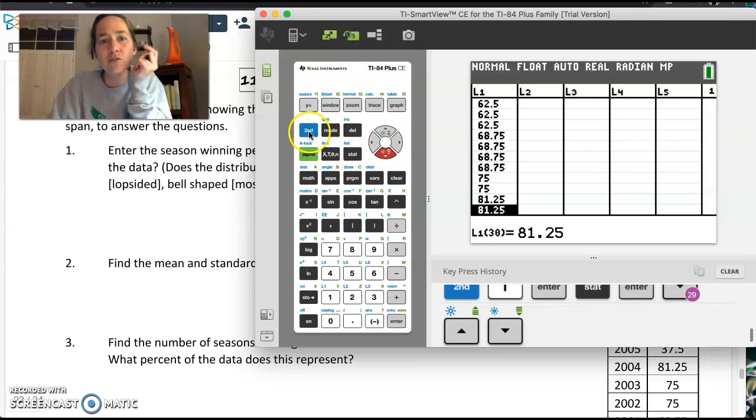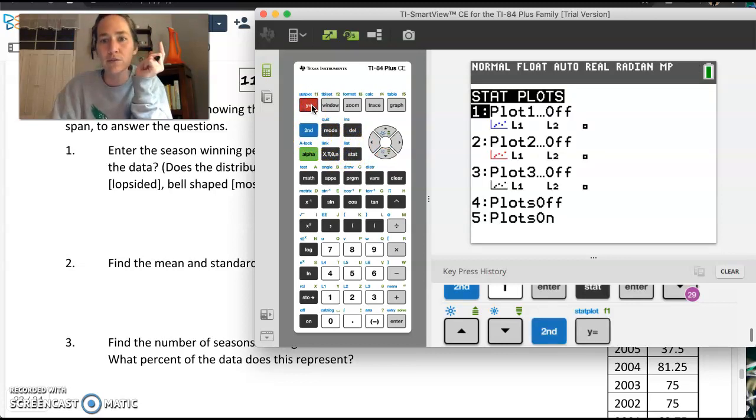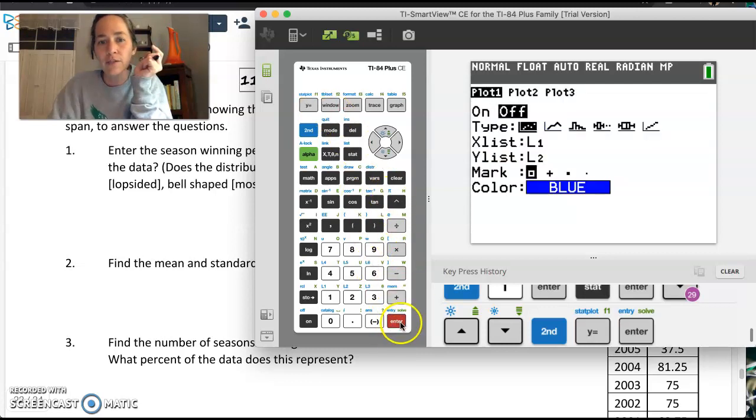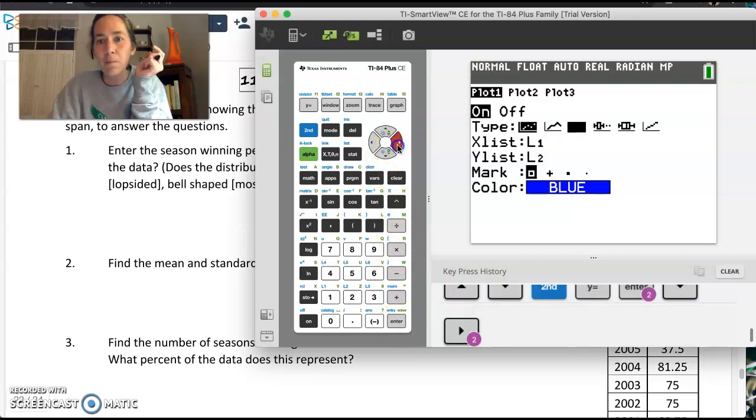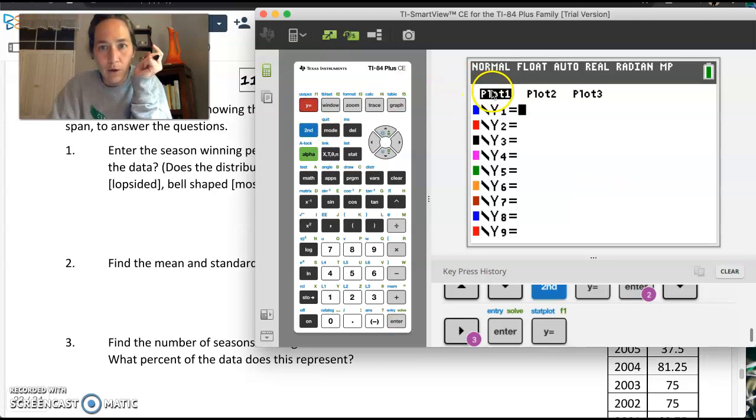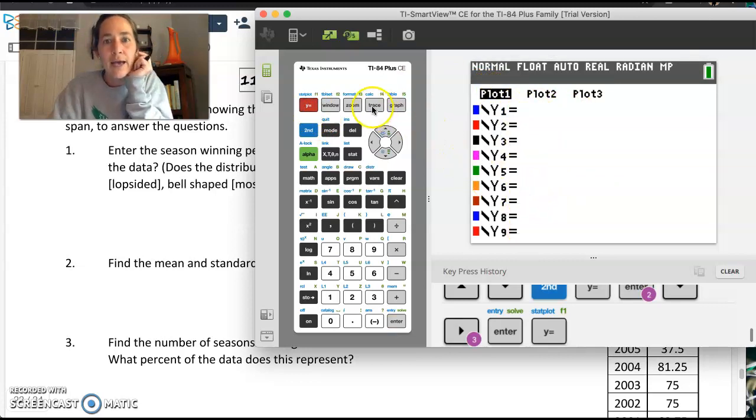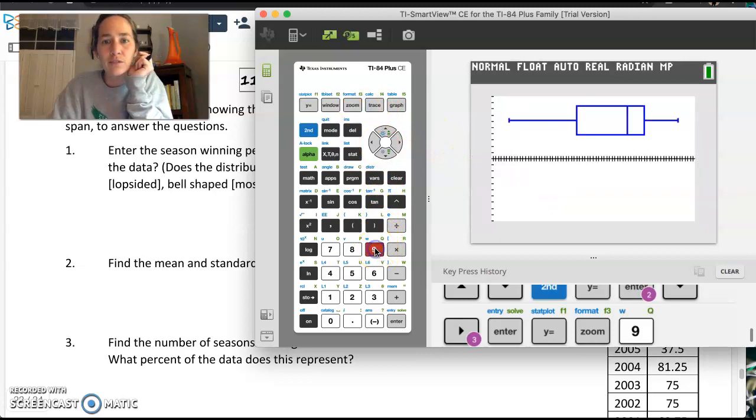Let's use a shortcut on this. We'll use the calculator to see a graph. So I'm going to hit second and y equals for stat plot. I'm going to turn plot 1 on. So I'll go into plot 1. If it's not already on, I'll turn it on. And I'll choose a box plot like we've already worked with that would show outliers. This option here, I'll hit enter. I'll just hit y equals to make sure that I only see one plot on and there's no equations in here. If so, I'll clear them out. And I'll graph it on a zoom 9 to see how I feel the data is distributed.